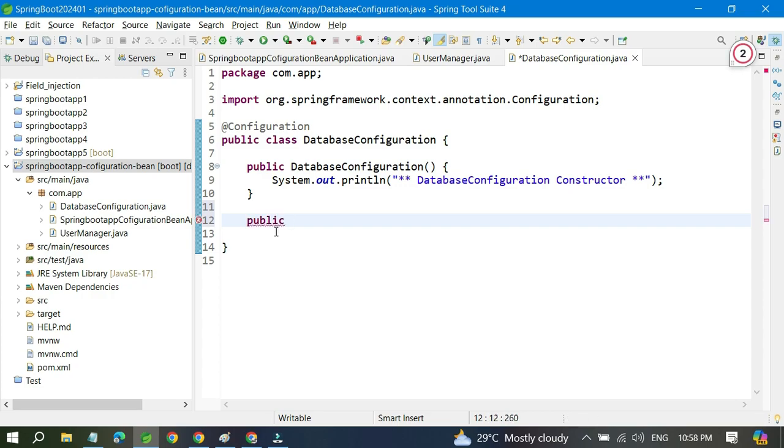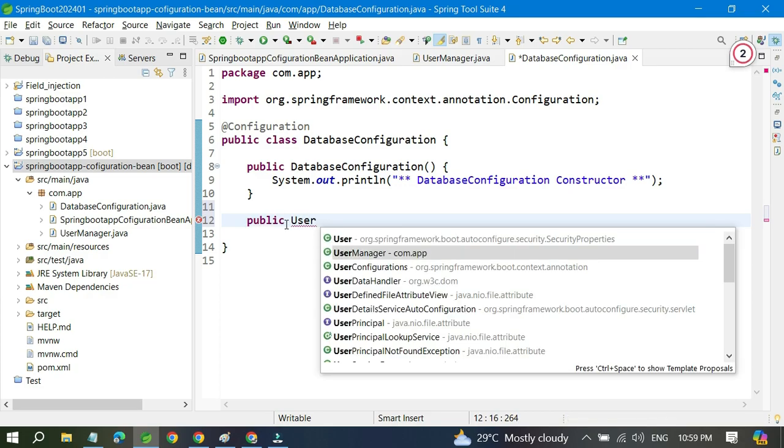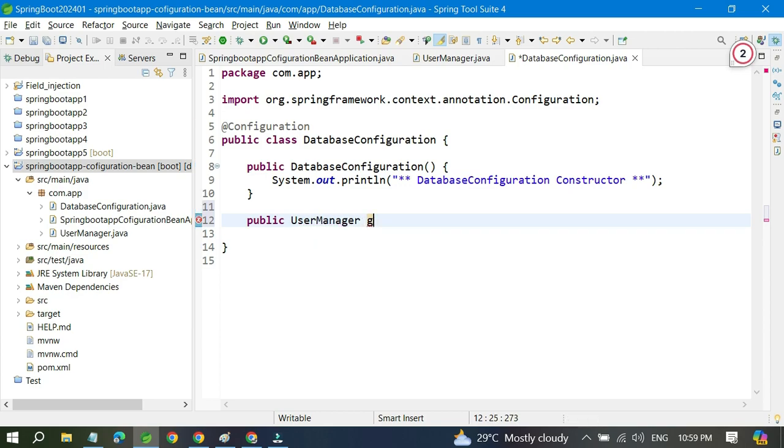You have to write public, okay. For example, I want to create the object for this user manager inside the configurations. So what can I write? Public, okay, UserManager getInstance, okay, getInstance, and from that I can return new UserManagers.